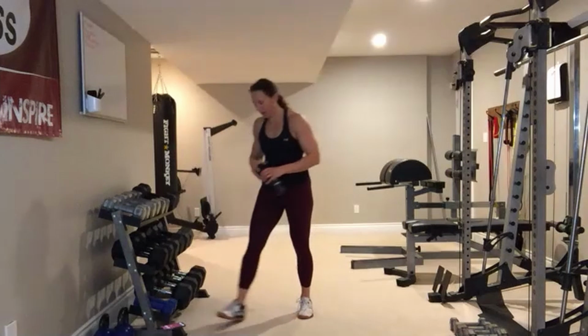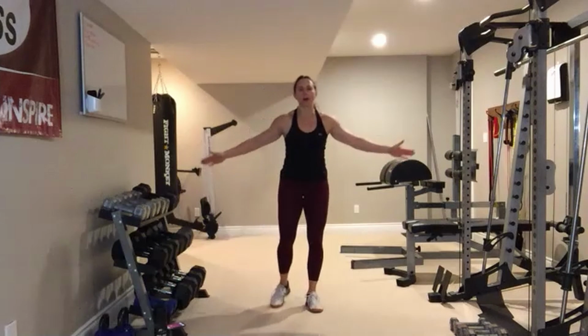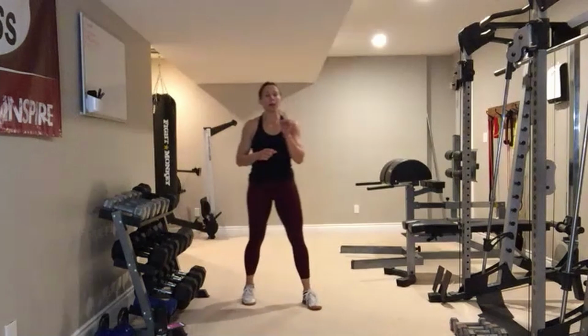All right, next ones. Next 4 moves, hammer curls to get you started. 2 dumbbells, palms face the legs. We're gonna bring the end of the dumbbell all the way up to the shoulder, then back down. Then we're gonna do a walking plank.